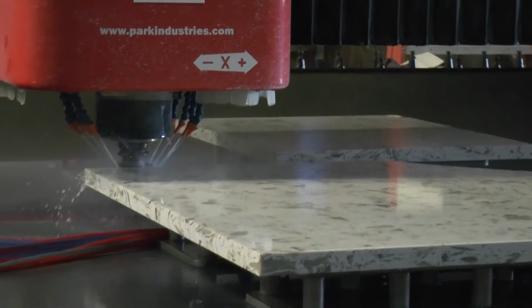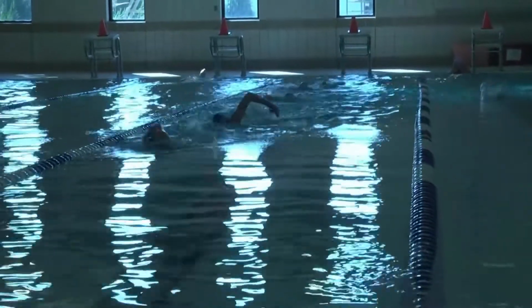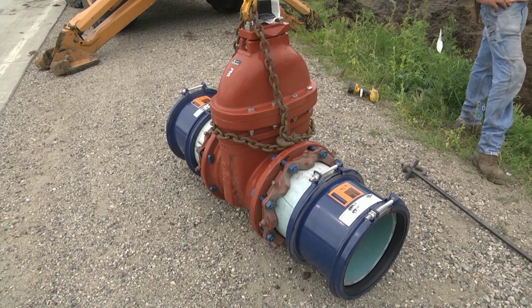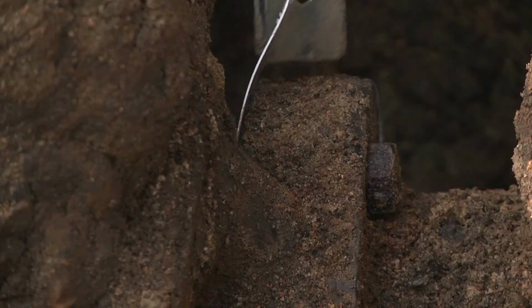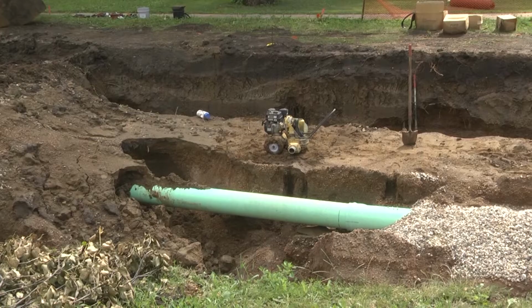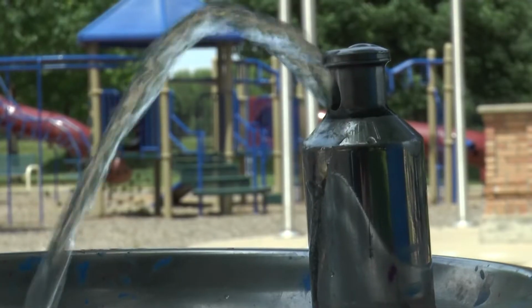A number of businesses and industrial facilities use water on a daily basis to meet their needs. Whether their business relies almost solely on water or they just need it for employee use, it is an important part of their business day. A good quality water source is important for the community and can help improve economic impact as companies look to Spencer as a potential location. The quality infrastructure we have in place is then a benefit.